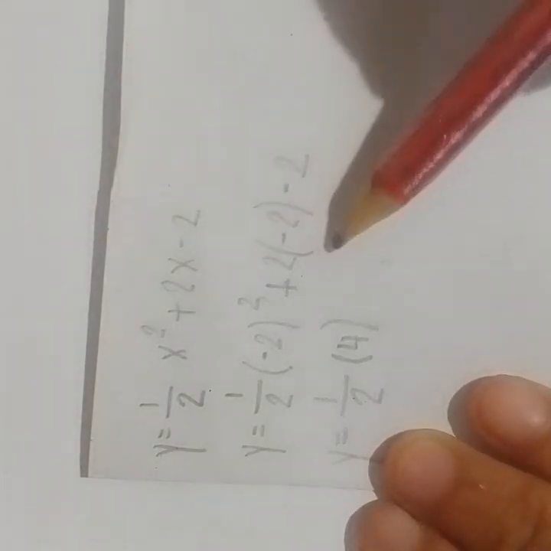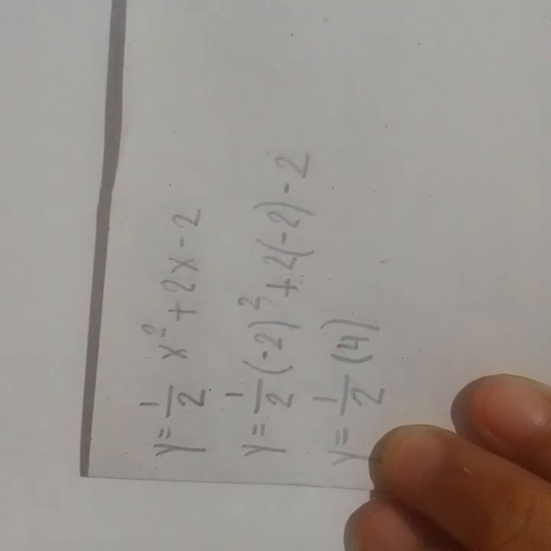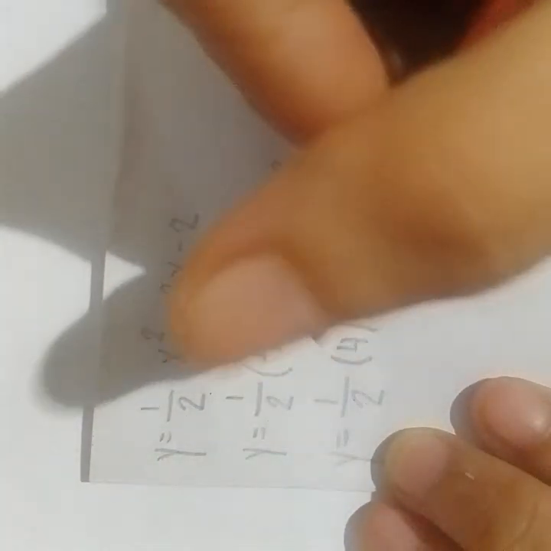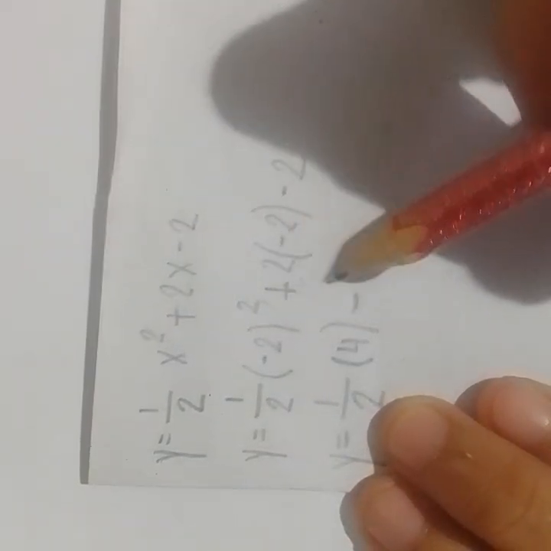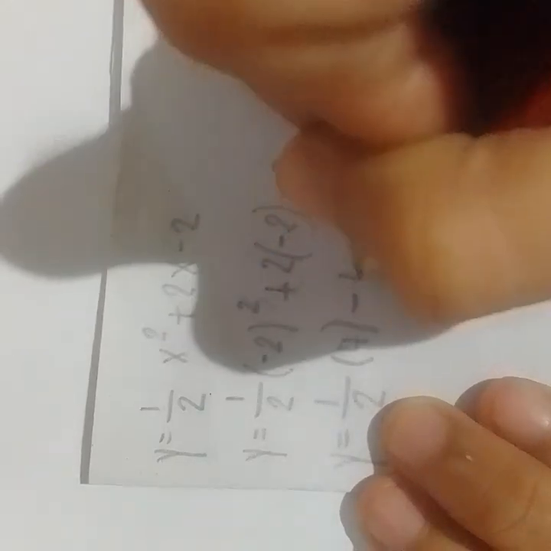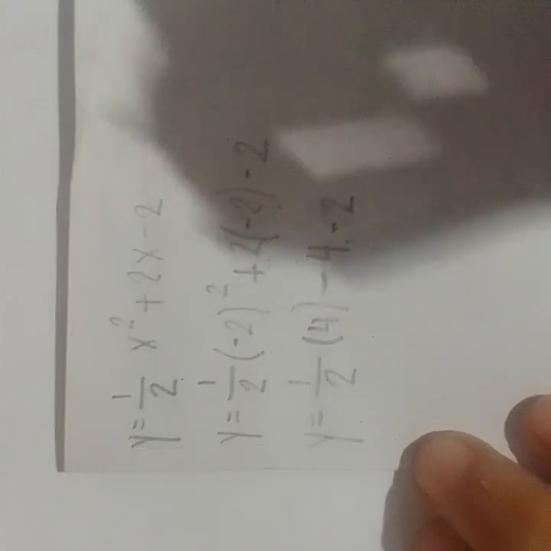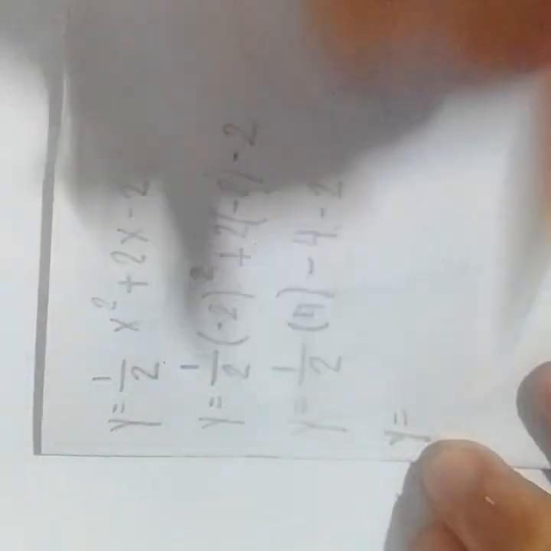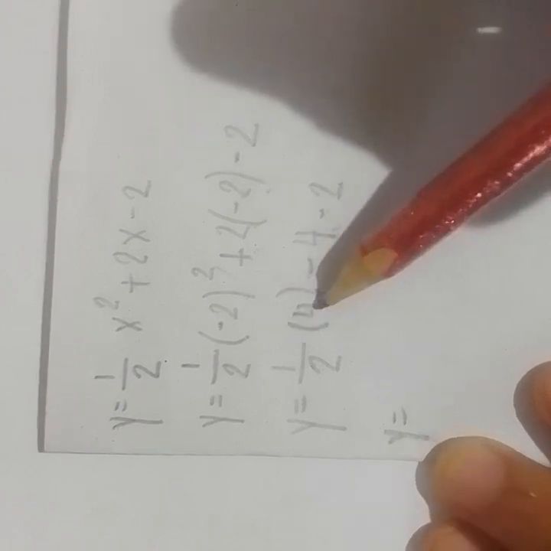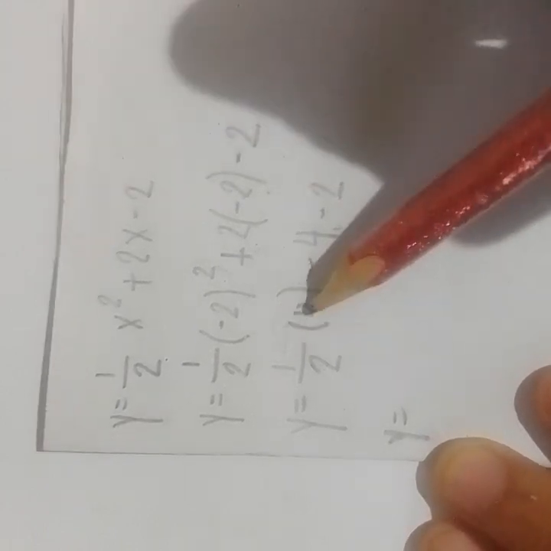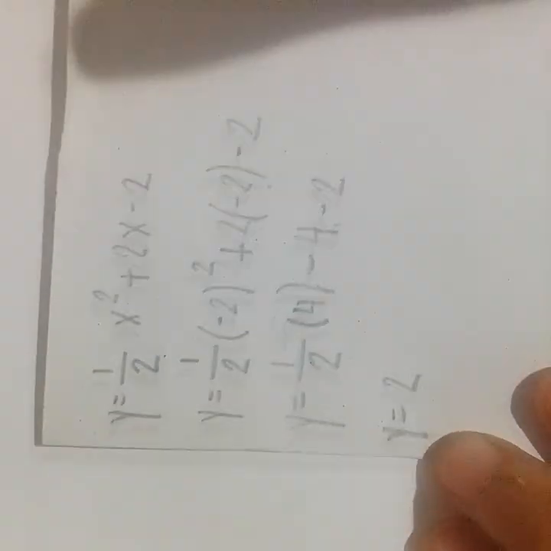For the second term, there are two values here. Positive times negative, multiply the signs. Multiplying different signs will result in a negative sign. So positive times negative is negative. 2 times 2 is 4. Then minus 2. Next, the first term is in parenthesis, so we simplify it. Same as usual, the fraction times a whole number. So the whole number times the numerator, 4 times 1 is 4, divided by 2 is 2.